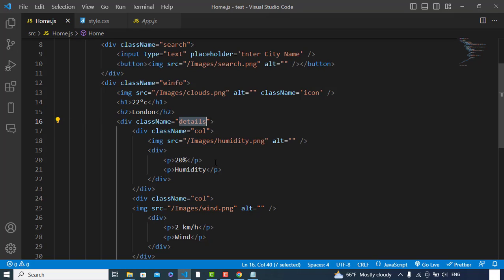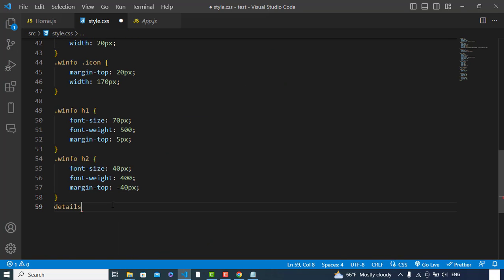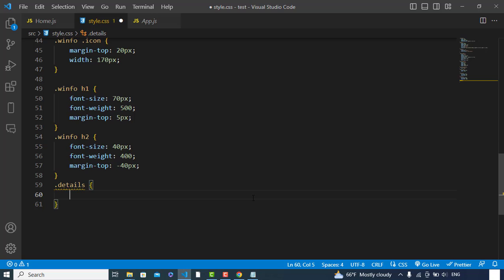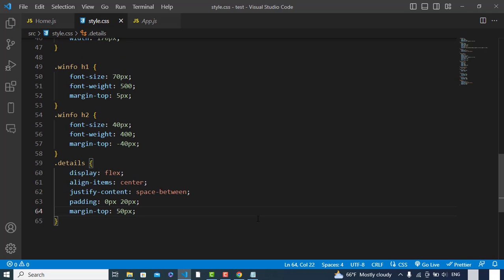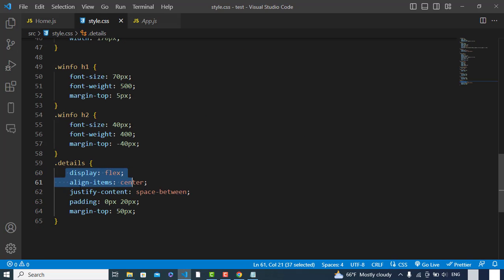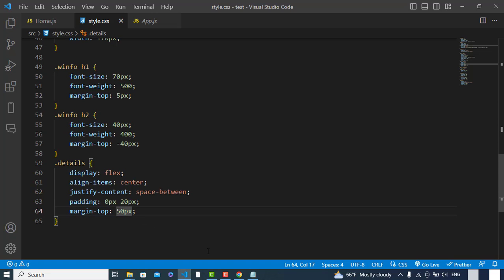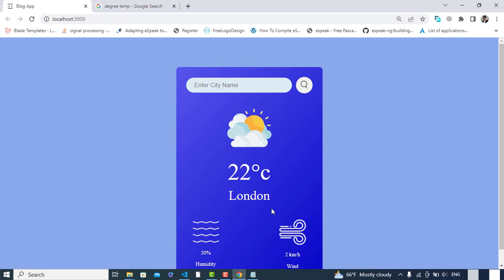Let's first of all copy this one and write the design for that. Yes, for the details, okay, for this one I have added these styles. Okay, display flex, align item, justify content, padding, and also the margin top. Okay, so let's check it. It looks like this.